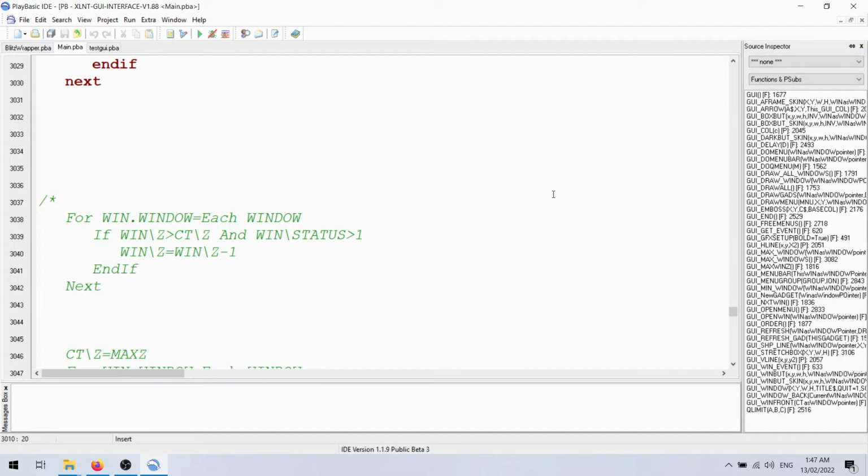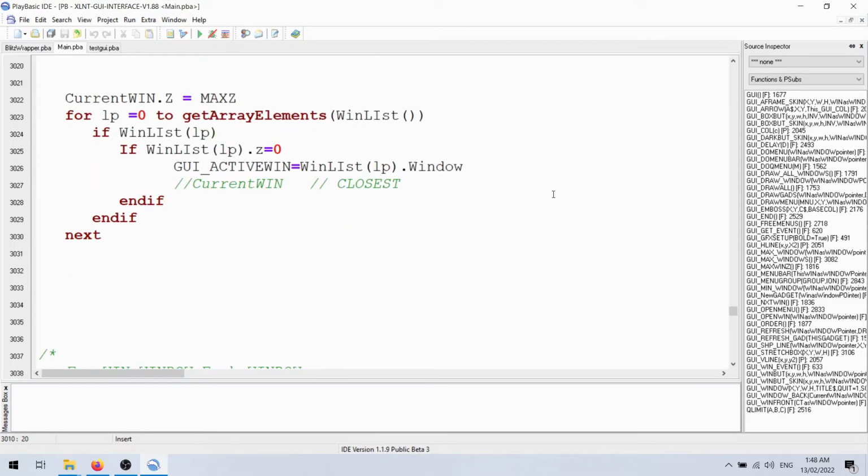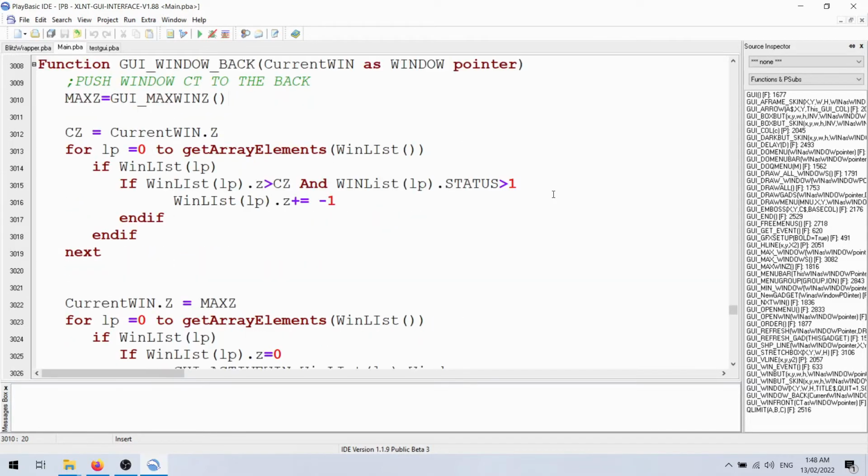Yes. If it does, we subtract 1 from it to pull that Z down by 1. Anything that's bigger than the current Z, we're subtracting to come back. We're setting the current one to the maximum Z. We're pulling them down beyond that point, yeah. Okay, that makes some sense.